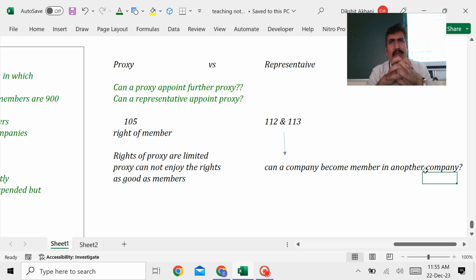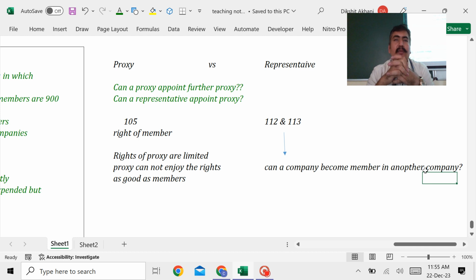How would you express your votes in the general meeting of Infosys? How will you do it? Physically, you don't have any body, you don't have a mouthpiece, you don't have hands. So how would you express and convey your votes in the Infosys Limited general meeting? That is the first question here. Don't you think it's a practical problem? It's not only about companies, but almost all organizations which have artificial personality. They are persons, but they can't vote on their own due to absence of a physical body.